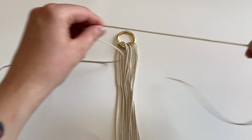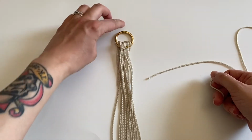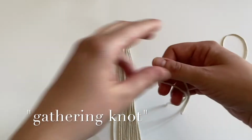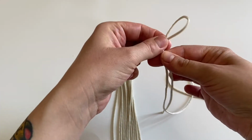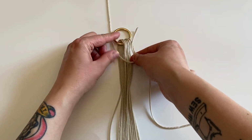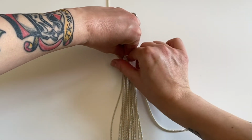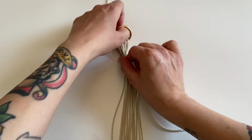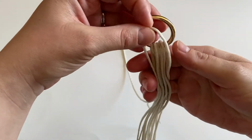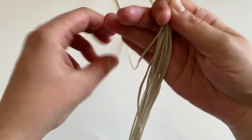You're going to take one of the two pieces of the 30 centimeter cord and you're going to be creating what is called a gathering knot. So you will take your cord, you're going to fold it and make sure there's a little loop right at the top, and you're going to have a short tail and a long tail. This is very important. So take your hoop, the little hoop, make sure you're an inch down. To start your gathering knot, gather all of the rope that you're going to be tying together with the little loop that you've created. You'll see there is a small tail and there's a long tail.